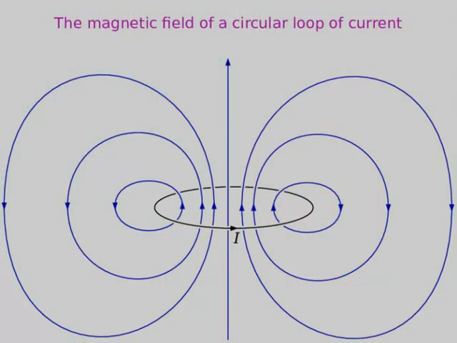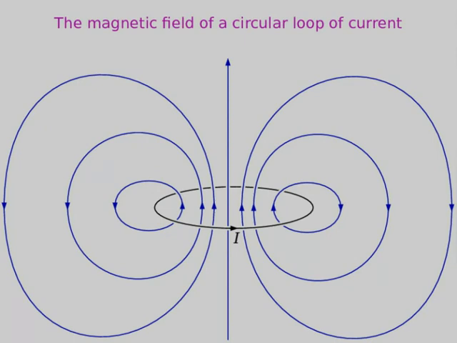Couple more things. The magnetic field, if you do a circular loop of current, well, close to the wires, you can just pretend it's a long wire, although it's really not because it's curving the whole time. But you will get magnetic field lines that loop around like this. So notice in the center of the loop, the magnetic field is perpendicular to the plane of the loop. Everywhere. And you could use your right-hand rule to figure out that that's the right direction.